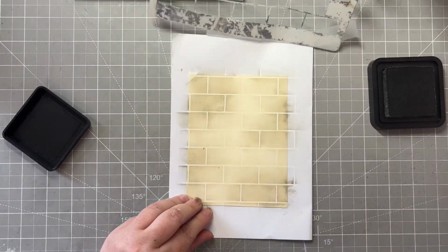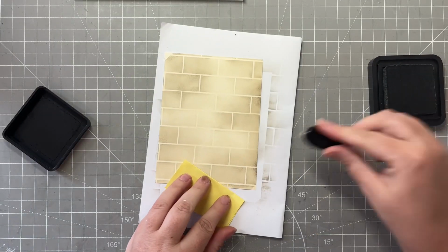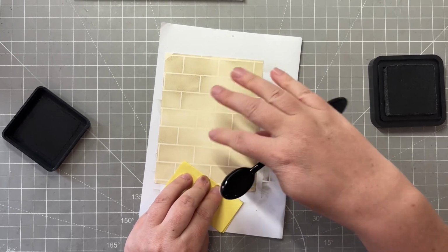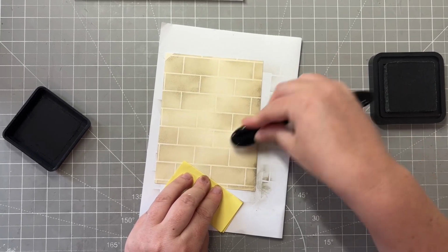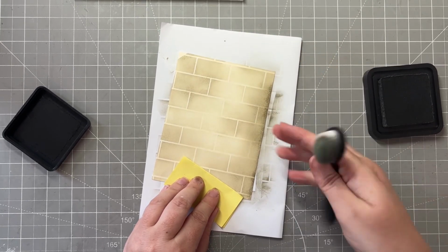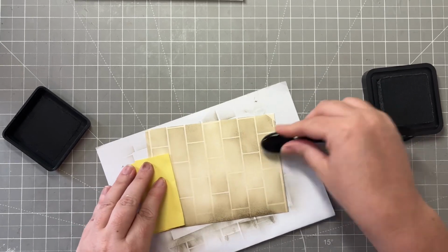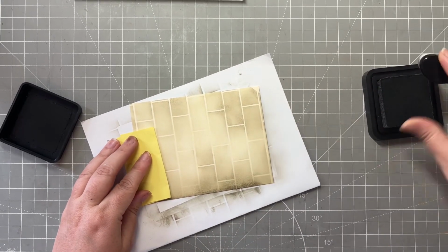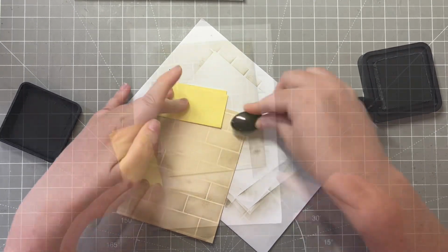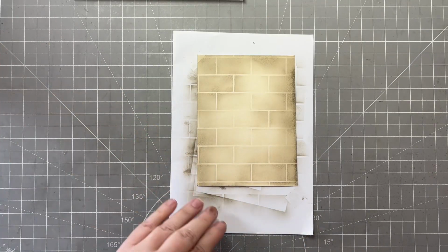Lift this up, pop this to one side, and I'm going to take a little bit more ink, go around the edges, and this will just make this lighter area in the middle pop a little bit more. I'm taking it in not too far, but I'm just bearing in mind that we are going to have a frame stuck here, so I do want to bring it in a little bit. Going to give that a quick dry with my heat tool, just to make sure that ink is nice and dry before I stick the frame on top.